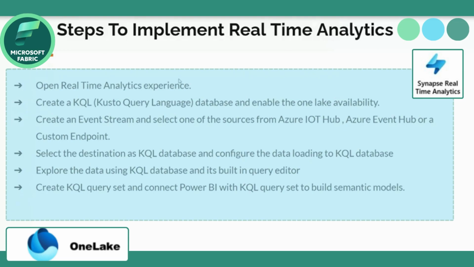So it's very fast actually. If you really want to implement a real-time analytics experience, it's just a click of a button and you can enable the platform for you. So these are all the steps that you need to follow. And regarding this, we have very good documentation on the Microsoft Fabric place. So it's good to try out these new things. But the sources again, they are limited to Azure IoT Hub, Azure Event Hub, or some custom endpoints also we can use.